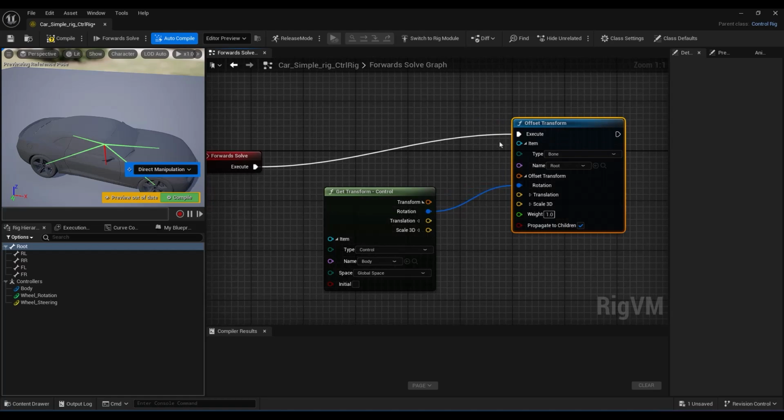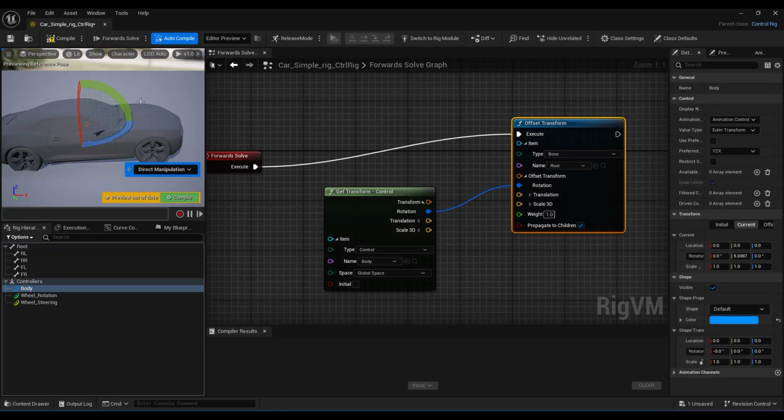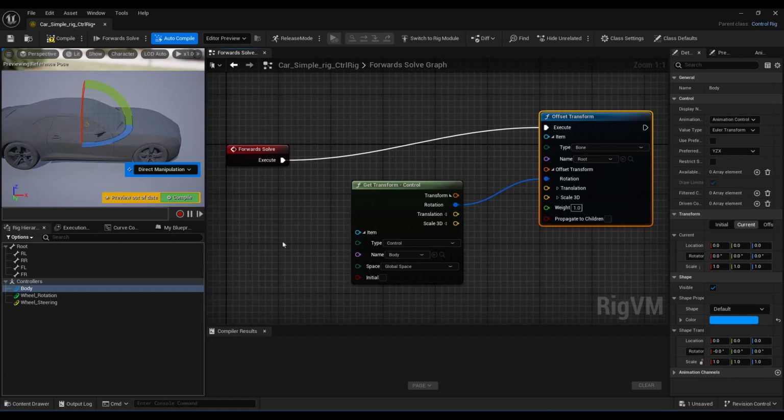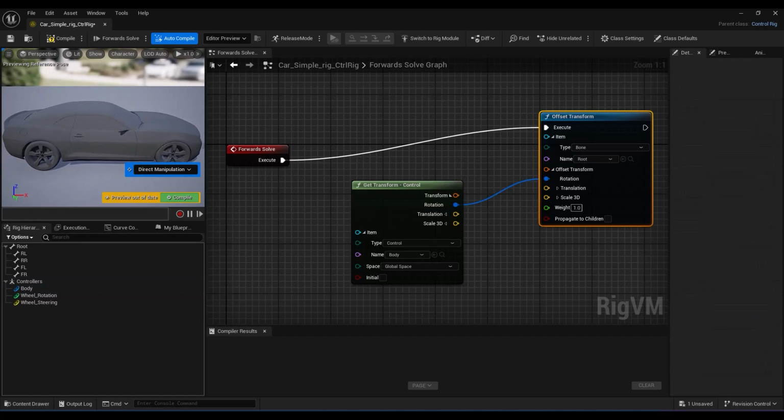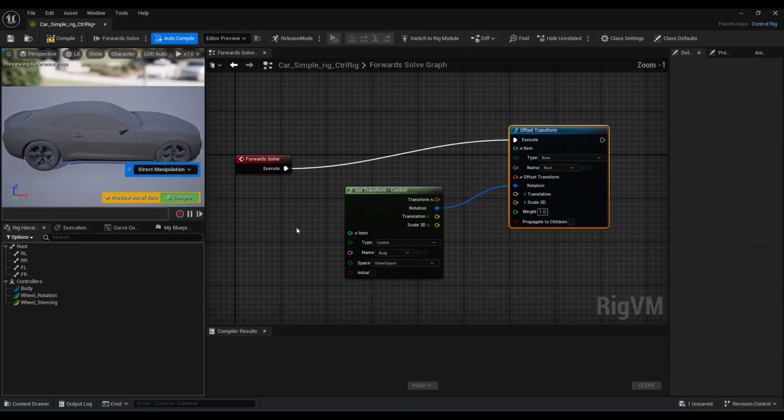By selecting the body controller, you can test it. Since in our simple rig, the wheels are a subset of the body, they will rotate along with it. To prevent this, we need to turn off Propagate to Children, and you can see the result. Now, if you follow the simple rig pipeline, go to the Wheel Steering and Wheel Rotation Creation section. After that, check Controller Appearance Settings and go to the section for creating animation.